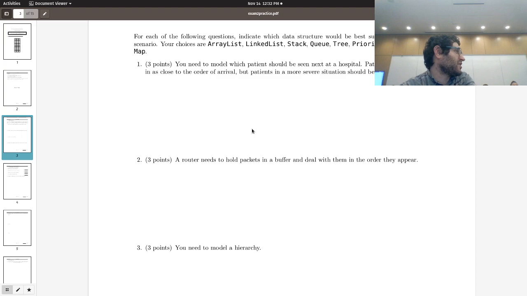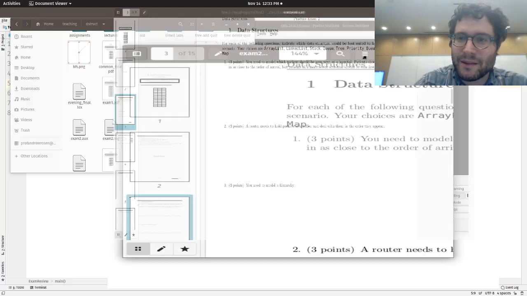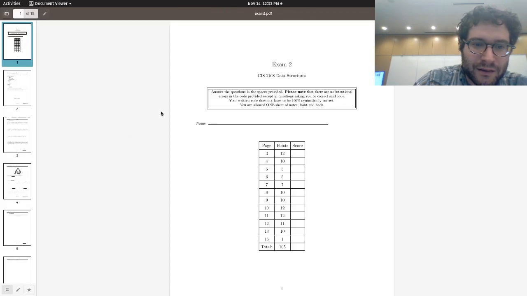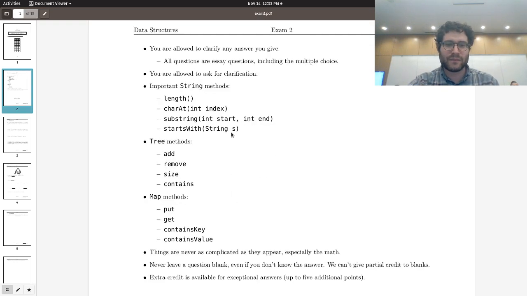So, and I'll tell you what maps to what for each page of this exam. Like the previous exam, we put together a page with different methods of maps. I think I have some of them. Did I put that on the exam? Yeah, there's some there. So there's string methods, tree methods, and map methods that I have listed on the actual exam. They don't really go into much detail. I just give you a kick to jog your memory if for some reason you don't have it on your cheat sheet.